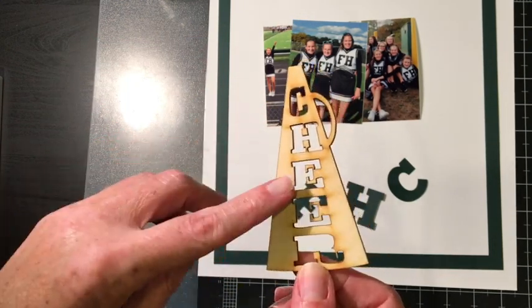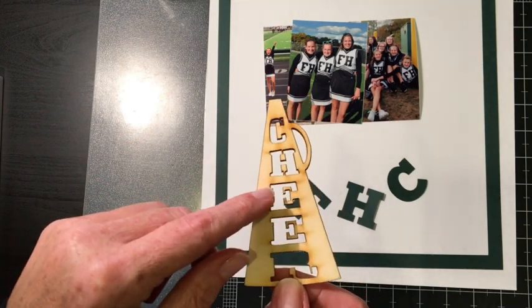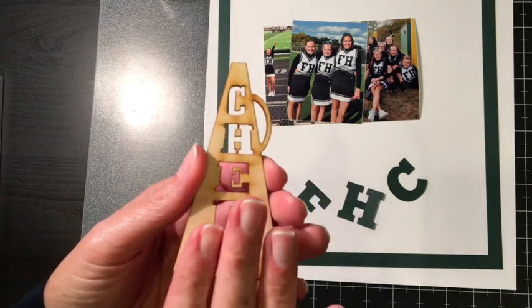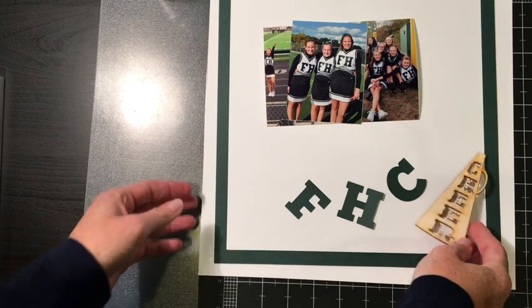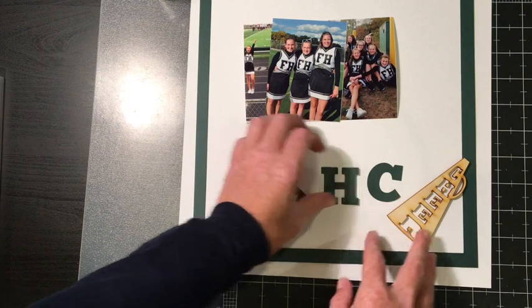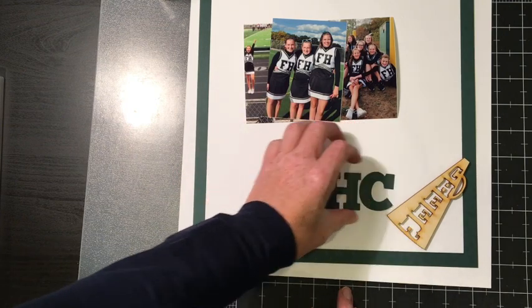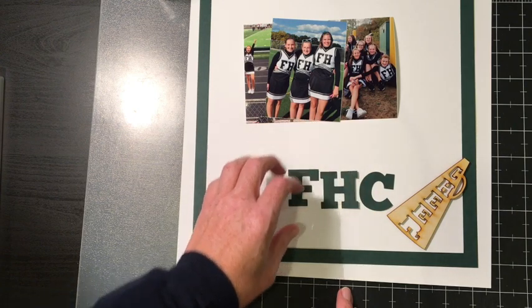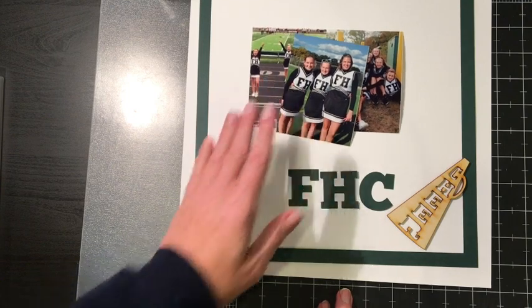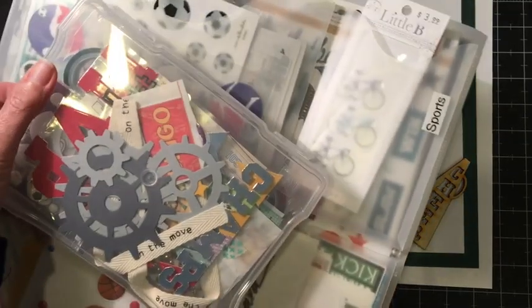One was a smaller size that I just recently put in my Project Life in September, which I have the video uploaded and I'm going to share in a few days. But so this is the bigger one and I liked this element possibly there. Let's see, I am going to incorporate the secondary title, Go Rangers.